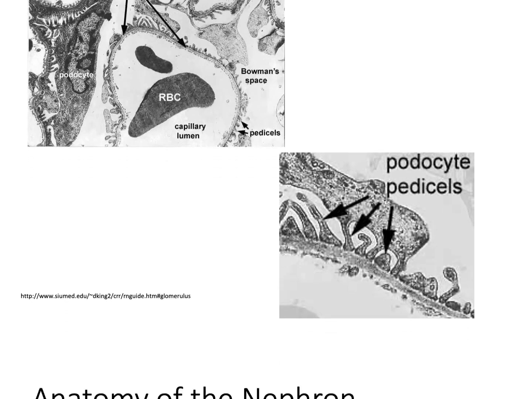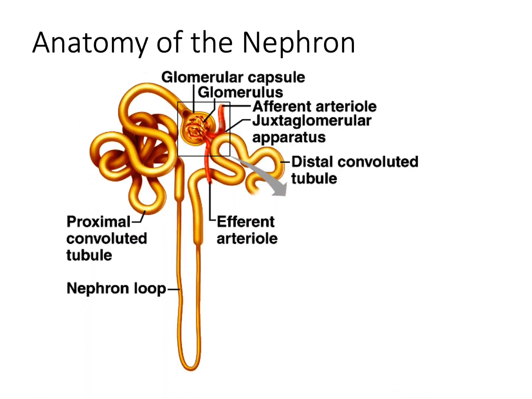But let's take a look at the nephron itself. So the nephron is a cluster of tubular structures that is made up of simple cuboidal epithelial cells that have microvilli on them, just like what we saw with the cuboidal cells in the liver. They're there in order to increase the total surface area so as to increase the rate at which materials are able to be exchanged. We have distinct areas of this tubular structure that are going to perform distinct functions as relates to the overall function of the kidney.